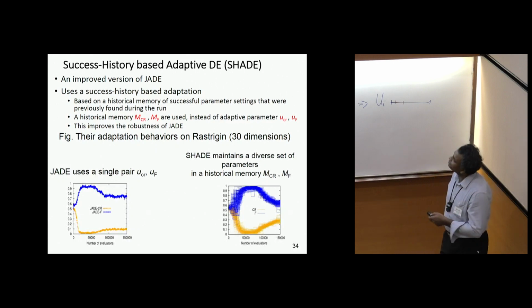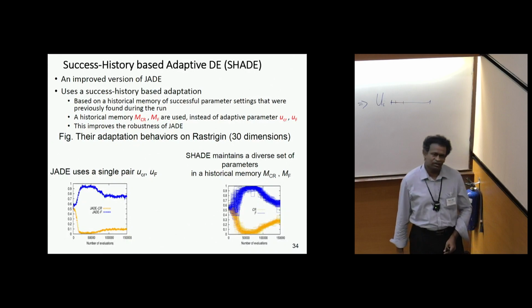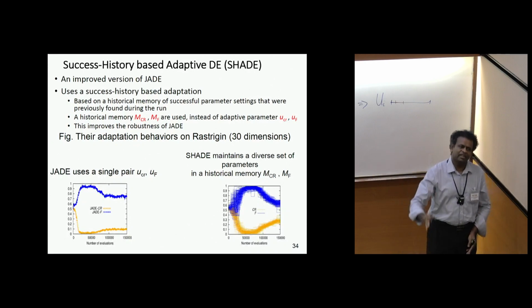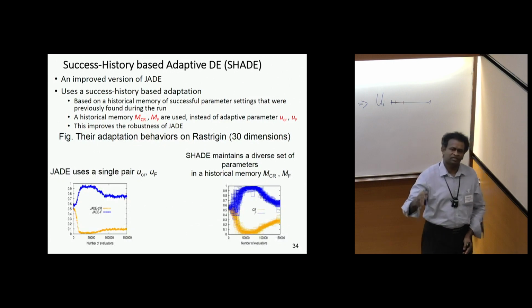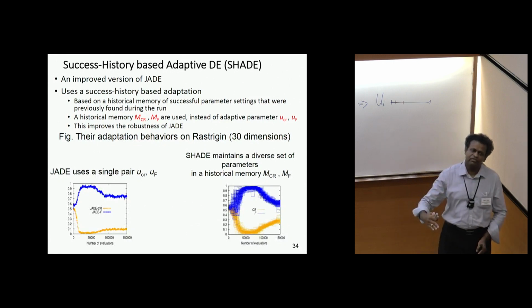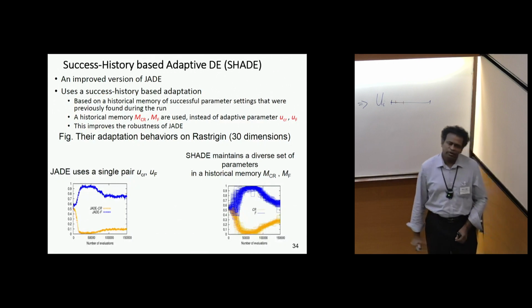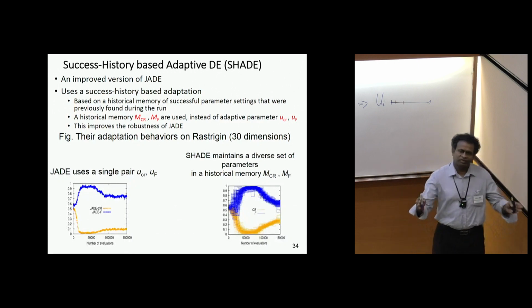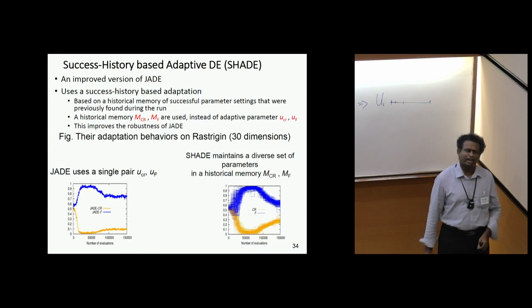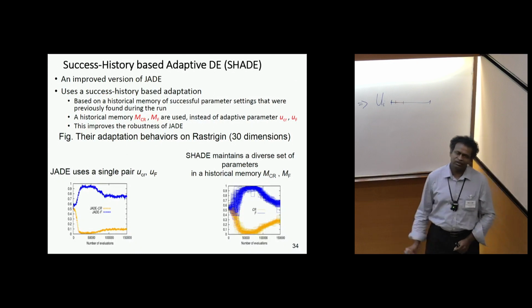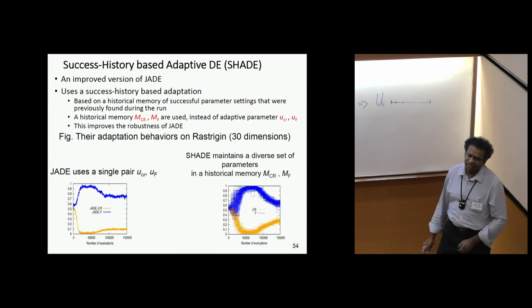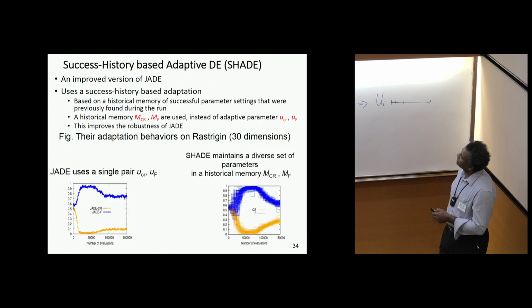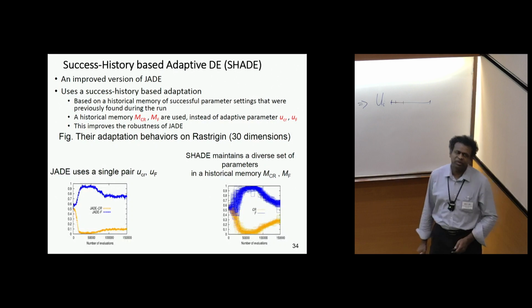And then they stored them. So they have a memory, a historical memory of successful mean CR values and successful average F values. The averaging operation is done for one generation. In one generation, you average for the CR value, and in the same generation you average for F and keep them separately. So how do you select for future generations? Out of the last 20 generations, you just pick any one of them randomly and then use those values to generate offspring going forward. When they made that variation, they showed that the CR values and F values are more distributed and the performance is improved.